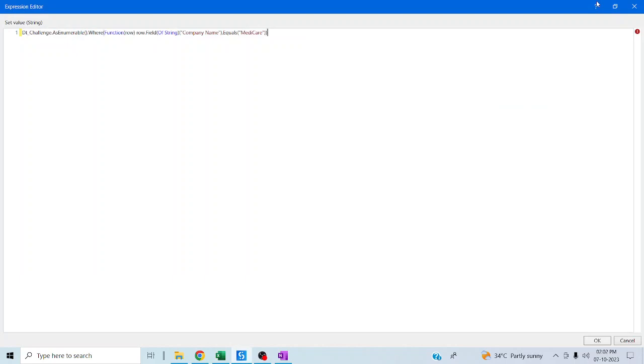Previously we have used the count function, which helps us to get simply the count, which will help us to identify whether the data is there or not. But here we are going to retrieve the data. So let me click on that. After that, select. So select function, the same thing. Function of, after that row and then row dot field, open bracket, close bracket. So inside this, the same data type we are going to mention.